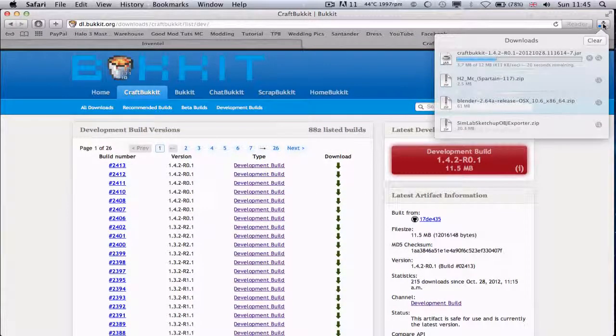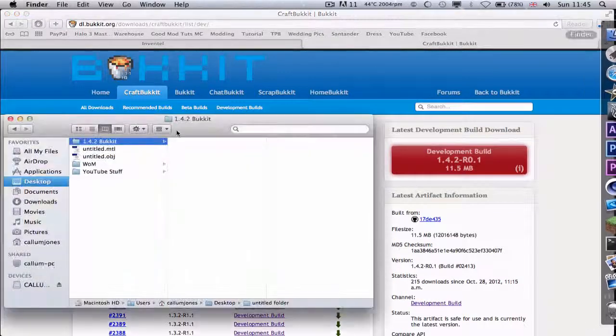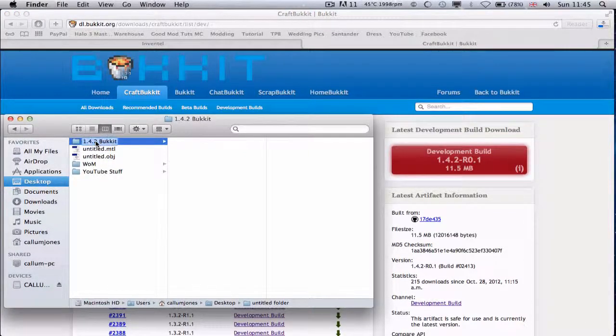So that's downloading now, and I've made a folder on the desktop so I can put it in as soon as it's downloaded. So let's just wait for that. Any links that I have in my tutorial I will post in the description, so you won't have any problems getting to them.